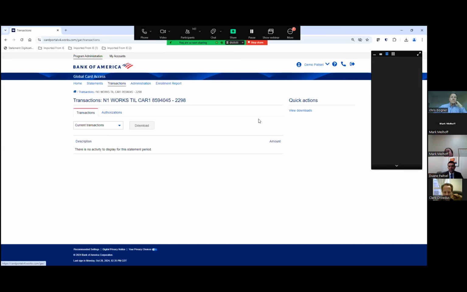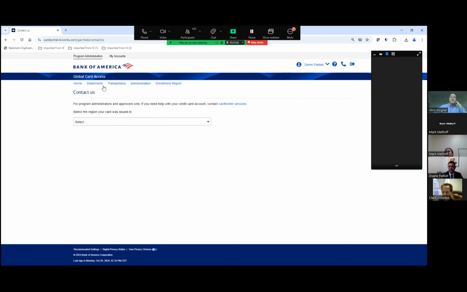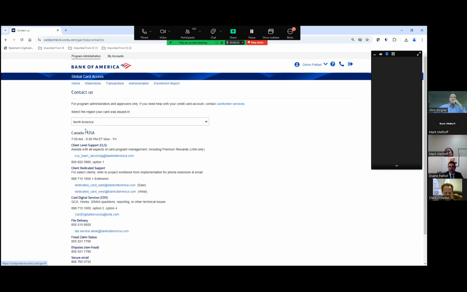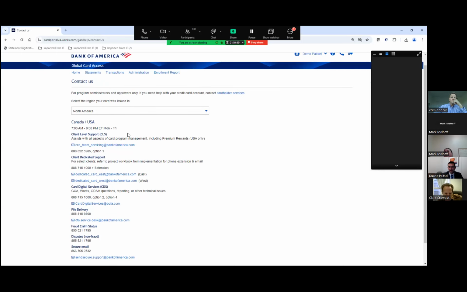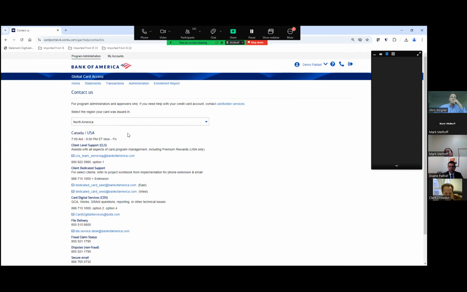It may be a good idea to just contact us, and that's another thing as well: we do have a contact us option up here in the top right hand corner that you can click, and you can access this without having logged in as well. Then you can choose your region, and you'll have all of the contact information here that you can reach out to us, and we should be able to get you logged in.